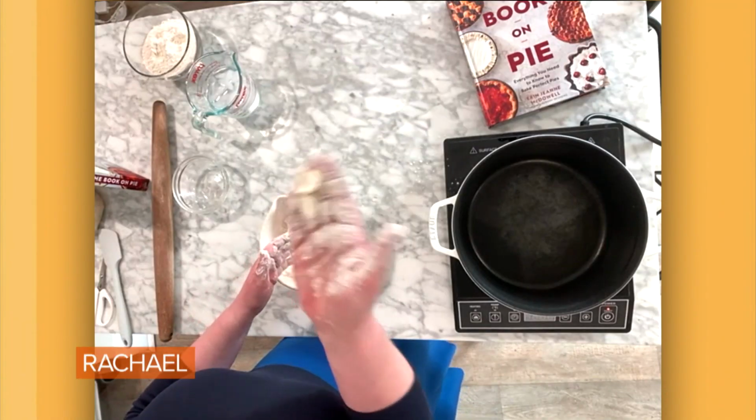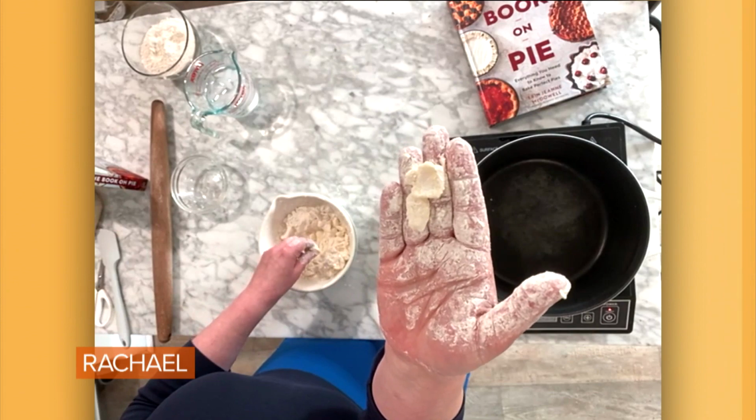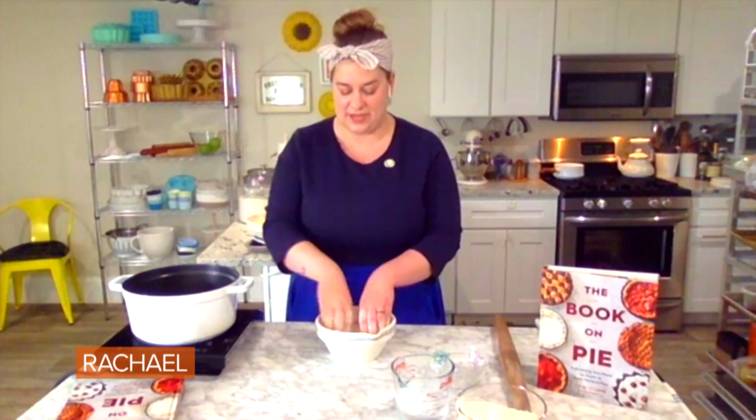And I go ahead and mix the butter in until the largest pieces are about the size of walnut halves, and I'll hold those up. So it's a little bit bigger than some people think, and it's really important to leave it that big so we get that nice flakiness going on.